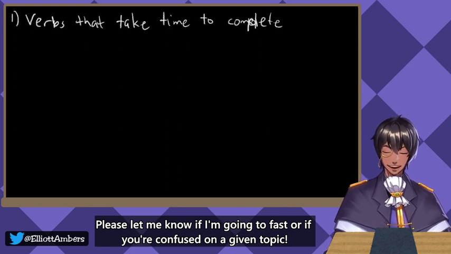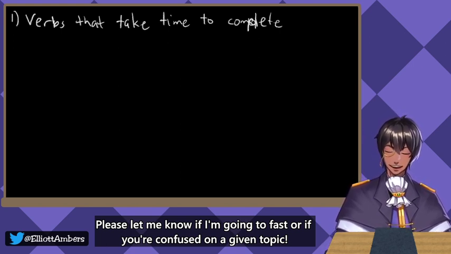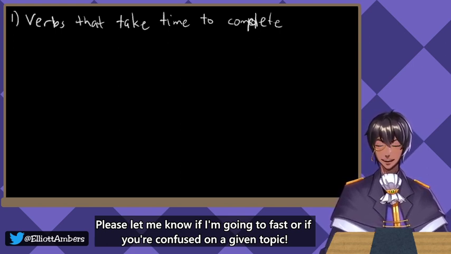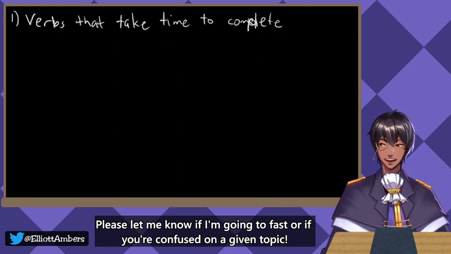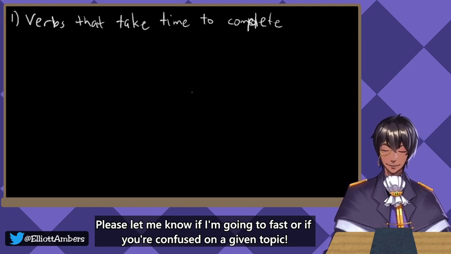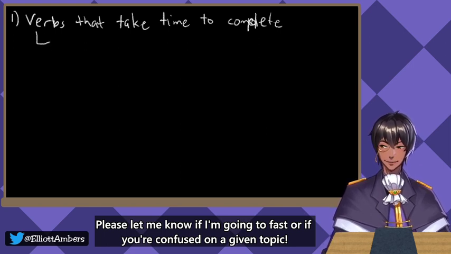Or think about it like a verb, like if I say, I know something, right? You either know something or you don't know something. If you're in the process of beginning to understand or to know something, that's learning. But when you know something, it goes from not being learned to being learned. So those are examples of the opposite of this. Verbs that take time to complete, for example, we think about things like taberu, to eat.